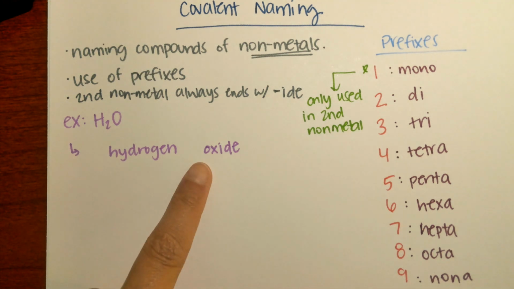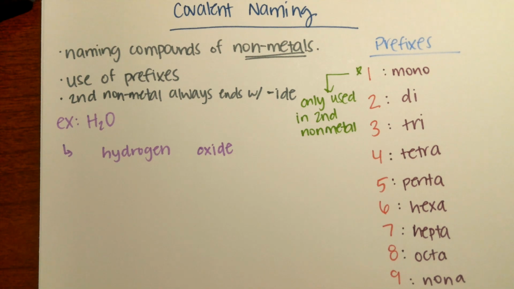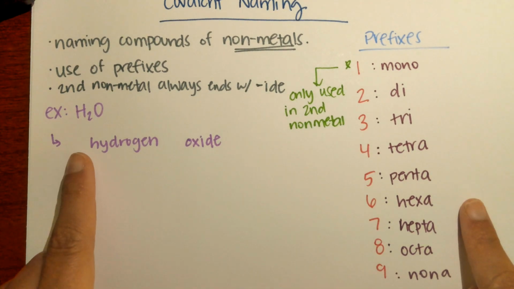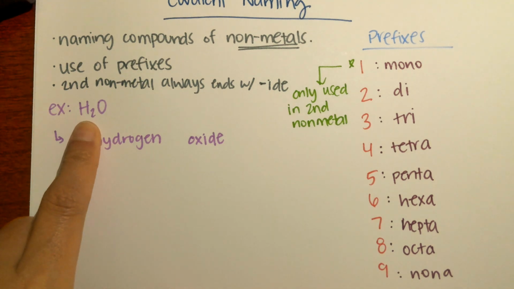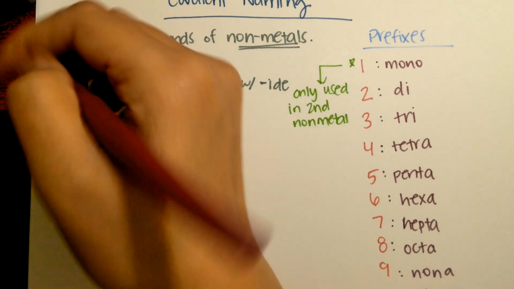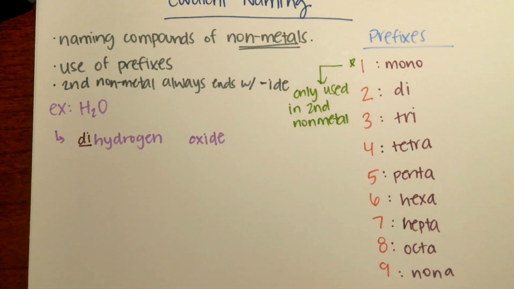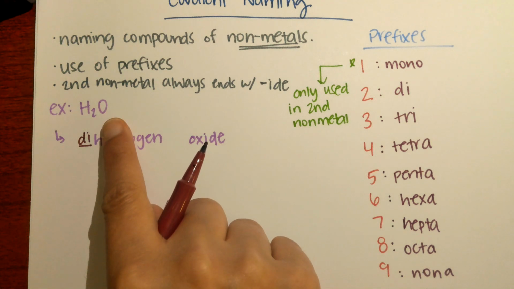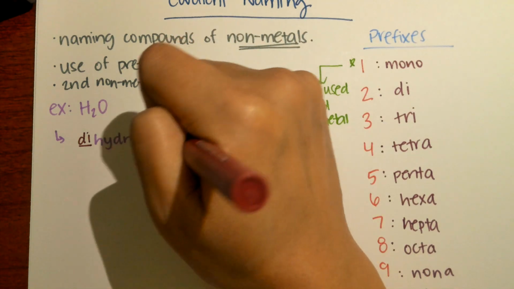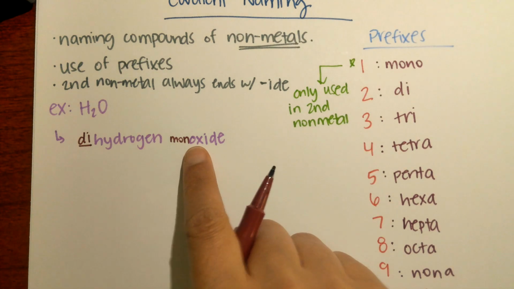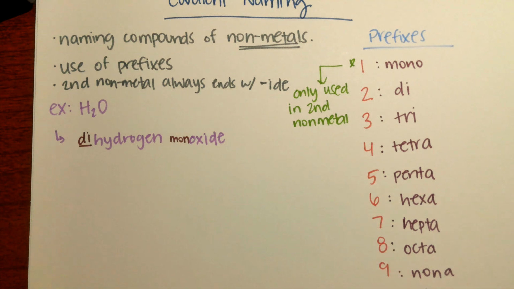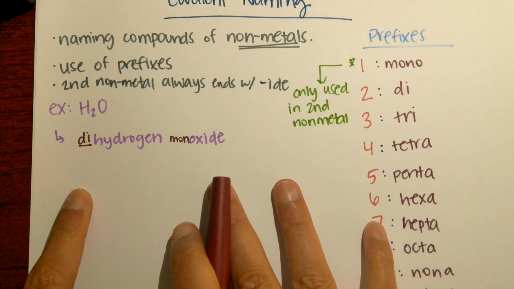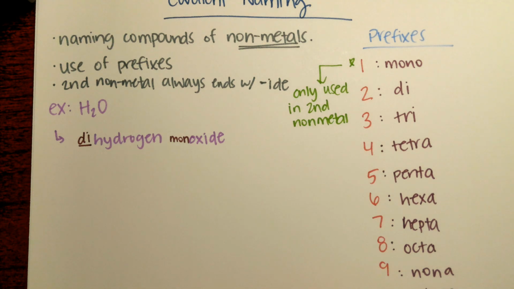Notice how I left spaces here just so we can add these prefixes, because remember, pre means before. So we put the appropriate prefix before each nonmetal. With hydrogen, since there are 2 hydrogens, the prefix is di, so dihydrogen. And with the O, there's only 1 O, and the prefix for that is mono. Since the O follows the a in mono, I get rid of the first vowel, so it's monoxide, not monooxide. That's just a spelling thing. But this is basically how to name pretty much all covalent compounds.